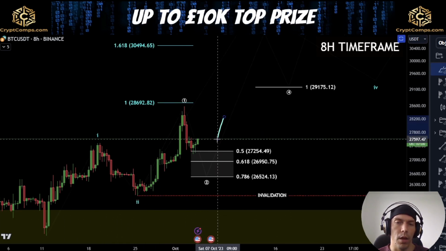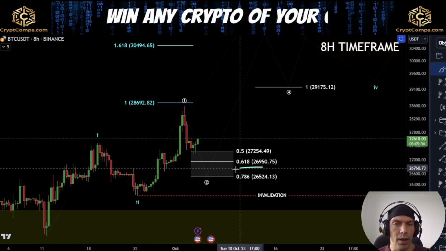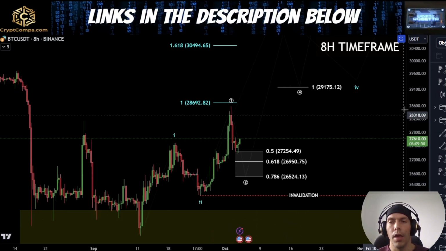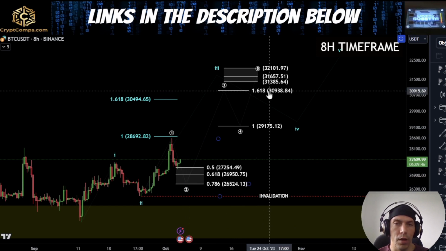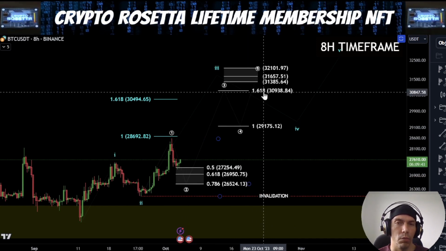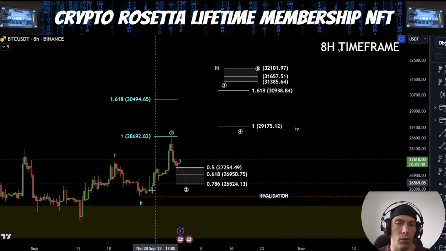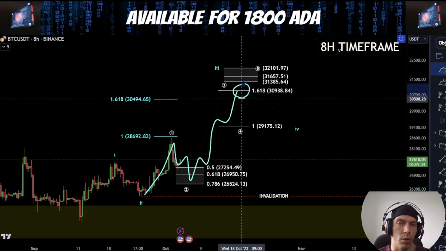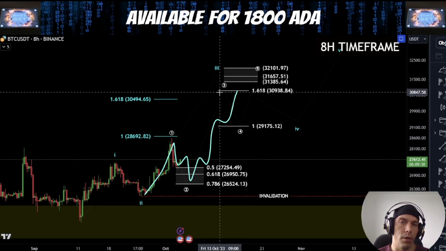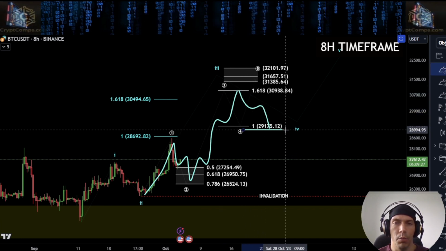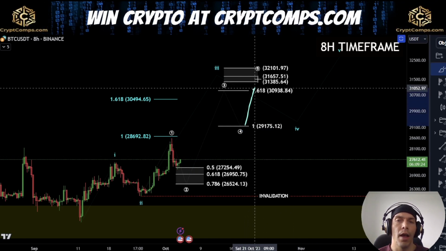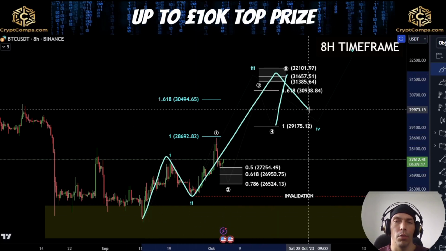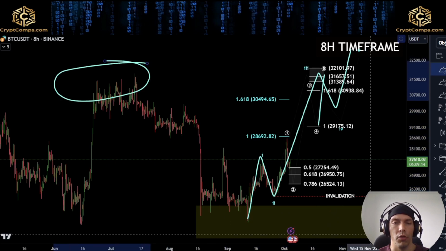If we do see this, however, and we do see a pushback to the downside here, the likelihood is, unless we get a deeper retracement here, that this 0.786 is going to become a target. If we did see a move down towards that 0.786, then what we would want to see is a move up towards 1.618 here at this 30,938. So we'd want to see this move complete 3 waves down, 1, 2, 3, 4, 5 to the upside, looking for this 1618 for more confirmation that this is looking to break out. If we do hit this level, then we need to watch for this 4th wave, potentially back towards this 29,175 area, and then another 5th wave up. Now the key thing within this is this would then all put this as 1, 2, all of this would become 3, we'd get 4 and 5, and this would then potentially look to push us back above these highs here.